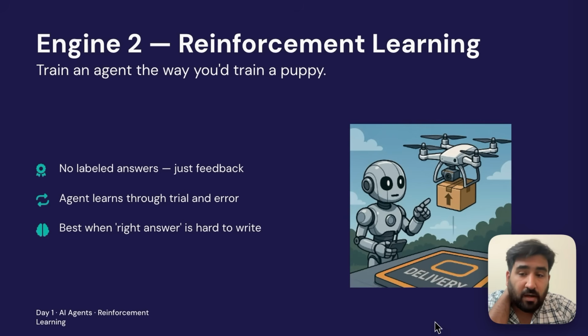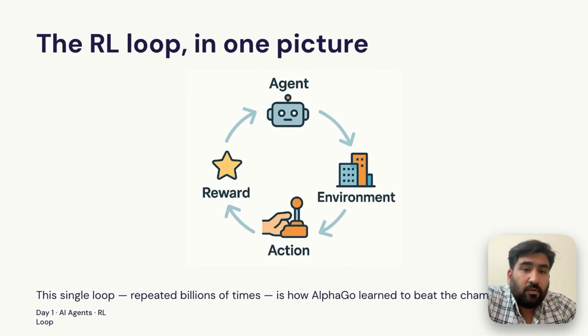So that is the second engine of how these agents get smart. The reinforcement learning loop drawn on this screen shows you the clear goal. The agent reacts to the environment and takes an action. Based on the action, you give the reward. This is a loop, again and again. If it does something wrong, it gets a negative reaction. It corrects itself and tries to do something better.